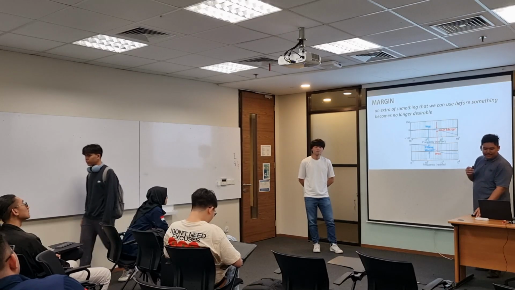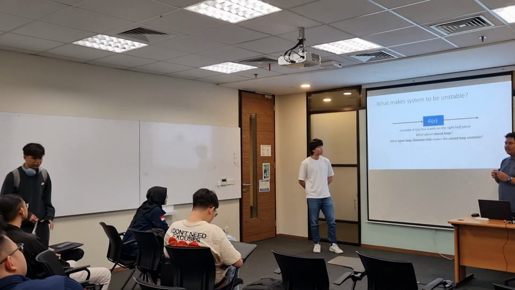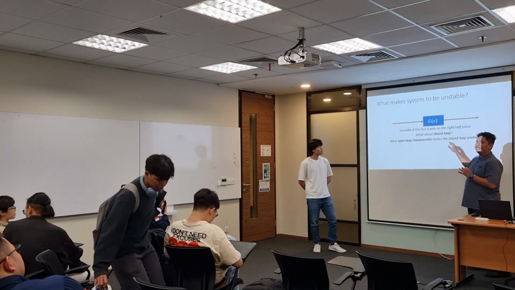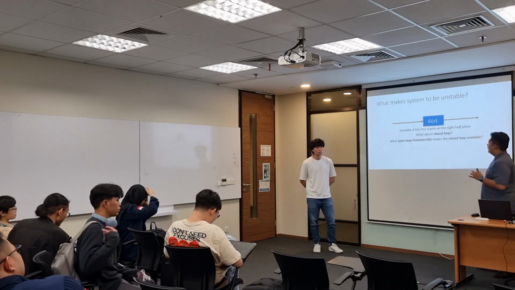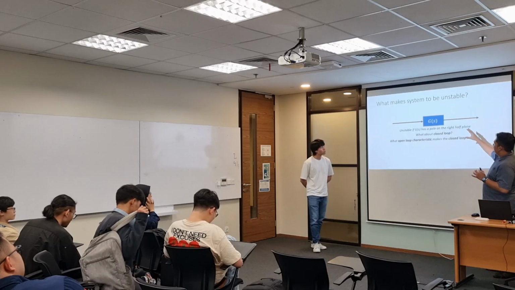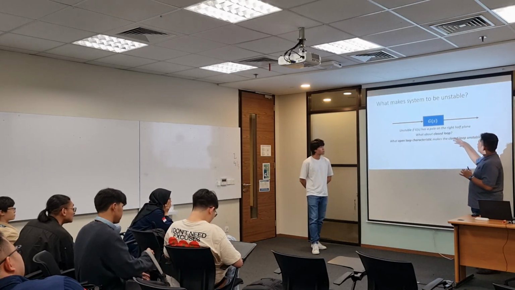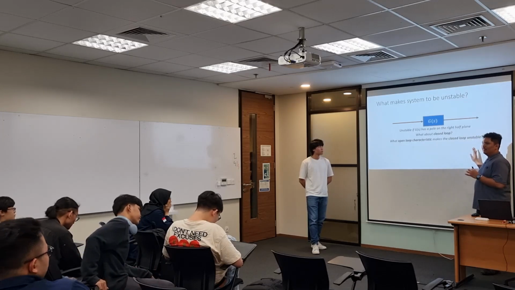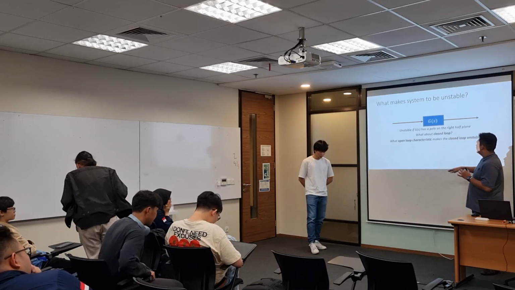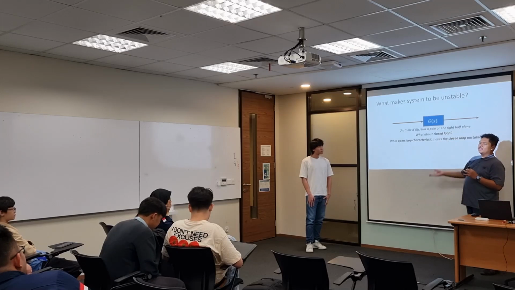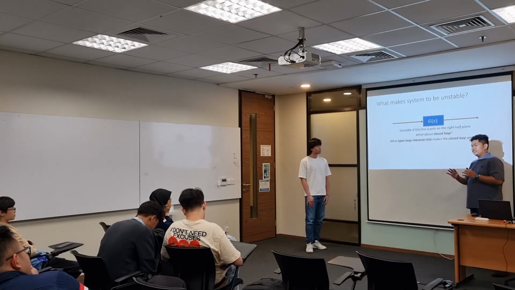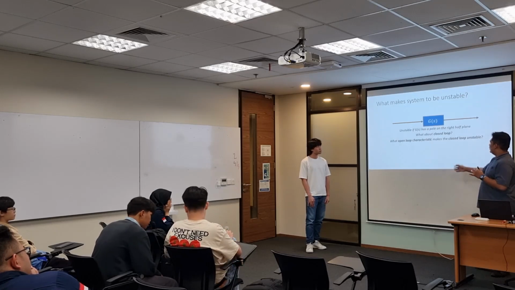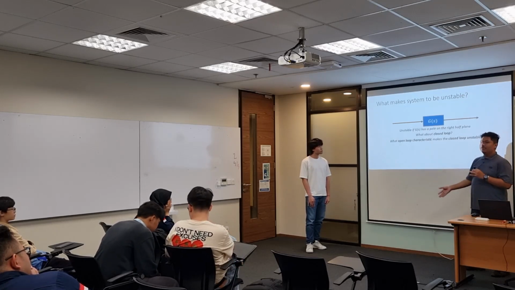Okay, good enough. Now, say we have a general system right here, an open loop system. What makes the system unstable? We know that the system will be unstable if we have a pole on the right half plane. And what if we change the transfer function in the block diagram into a closed loop? What open loop characteristic makes the closed loop unstable?